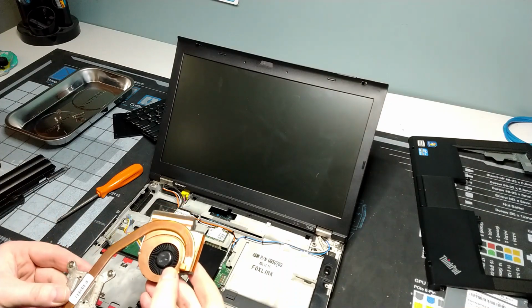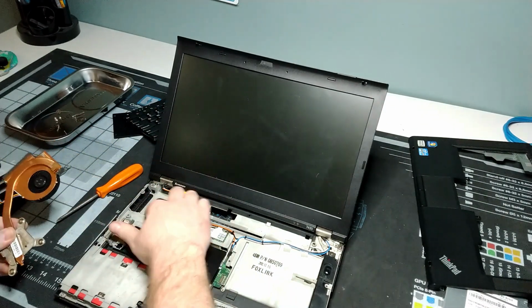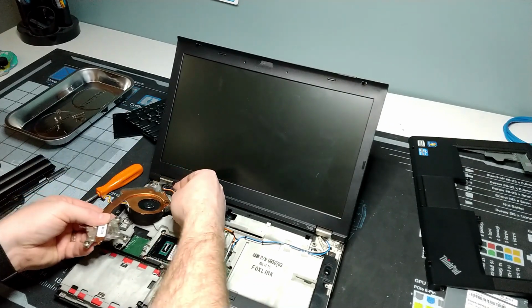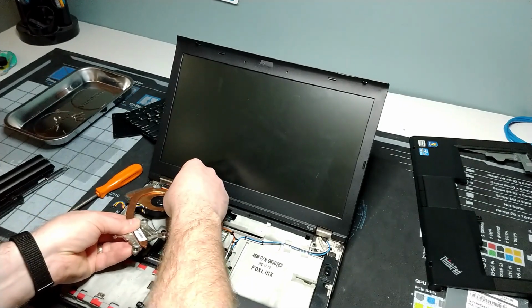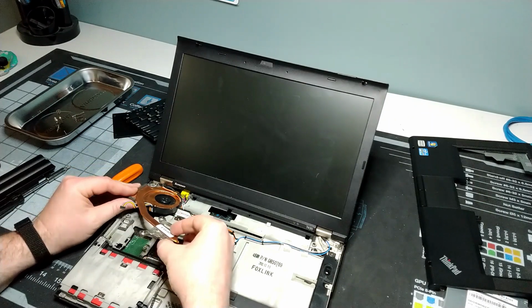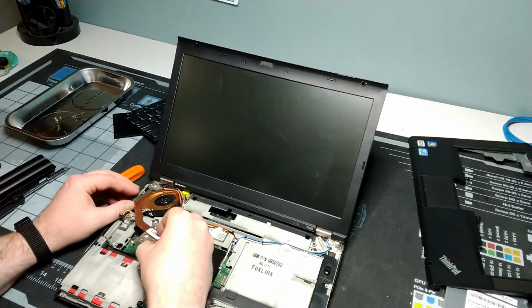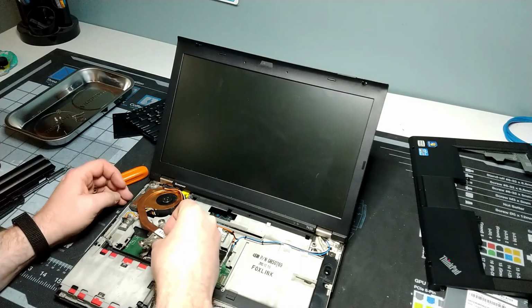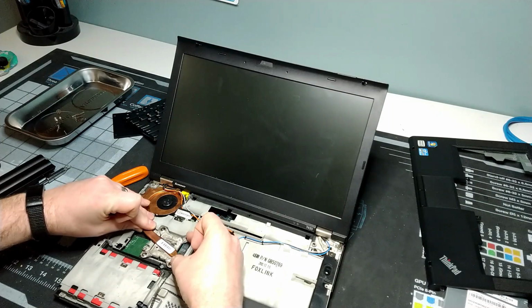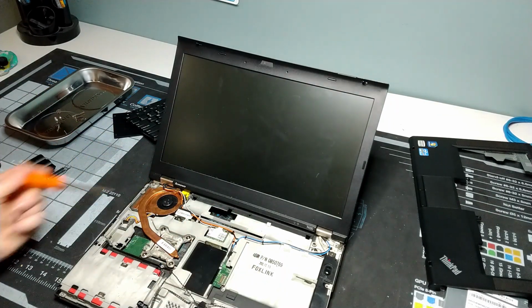For returning this back into its original spot, we just want to do the reverse order. So we want to remember that we have to get these Wi-Fi cables in there a little bit, and you're going to be swinging around a little bit at the same time trying to get our fan pieces in there. All right, so we're good. I'm going to press down here just to place, and then we're going to start screwing in.